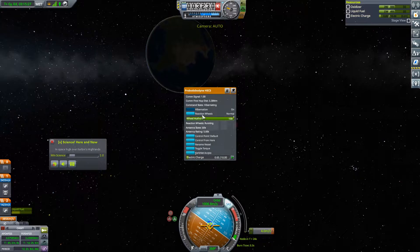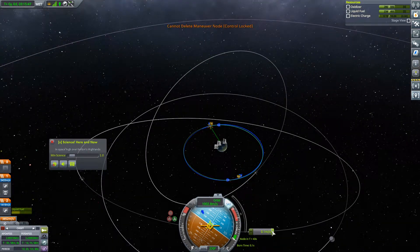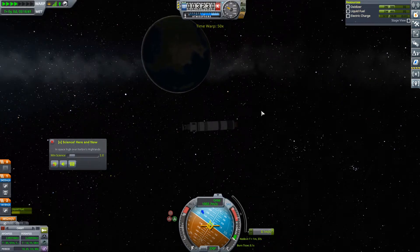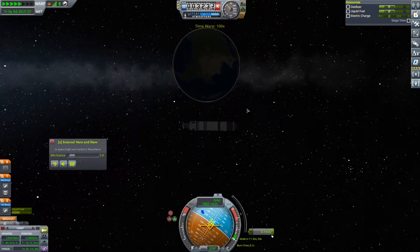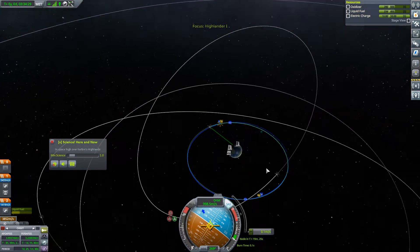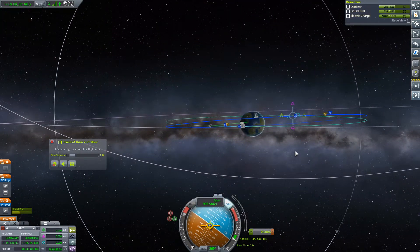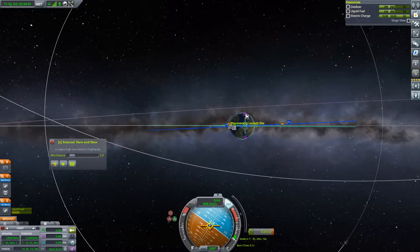Okay, now we can't throttle up. We're now control locked because we're in hibernation, but that's fine. Surely that's not going to count — and yeah, it would appear that's not going to count. So we are now going to need to warp forward until we actually have some light coming in. There we go, perfect. We're now going to come out of hibernation. And at the descending node here we are going to go ahead and change our inclination a little bit.